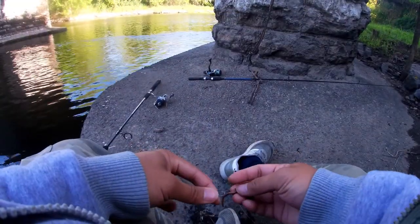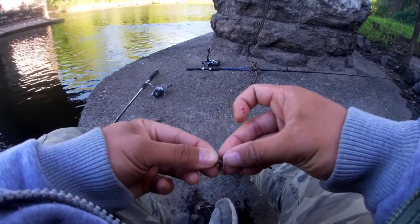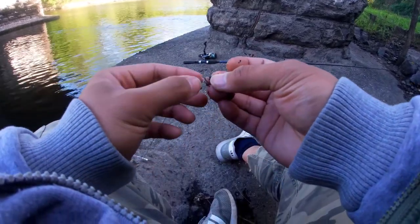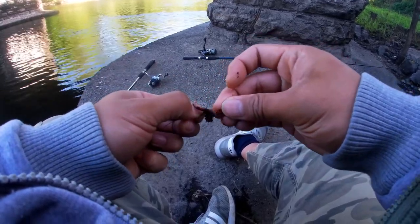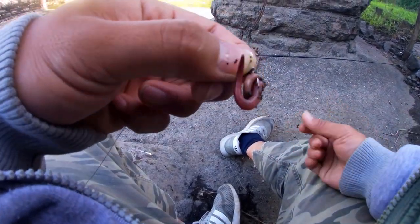Putting on a worm and a hook. It's nice and easy. If you're squeamish, turn away now. The whole idea is to just make sure that you can hook them on three times onto the small tiny little hook. So if a perch does come along, it's a lot harder for them. That's it. That's all it is. Simple as that.